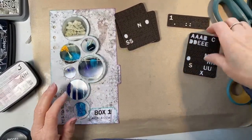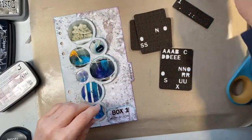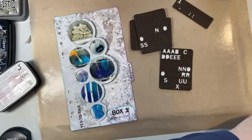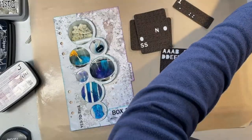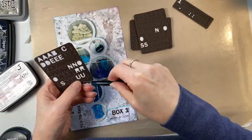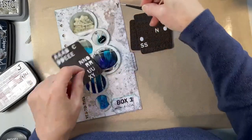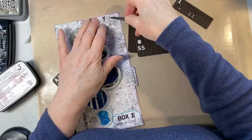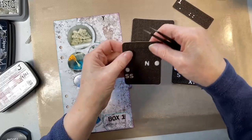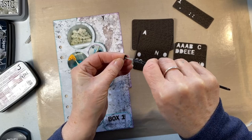Then I was going to do up here, I was going to put the title. So we're going to have, hang on a sec, tweezers, put the glue on the glue. So we're going to have yarn dyeing course, that's what we're going to have. Let's see if I've got an A. Here we go. Poke out this.